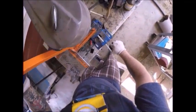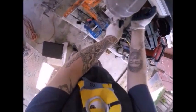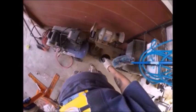Alrighty, so another handy tool is the drill press vise. So I've marked an inch, so we're going to drill a hole every inch here. I have my bench grinder and wire wheel here. Also have an air compressor there.